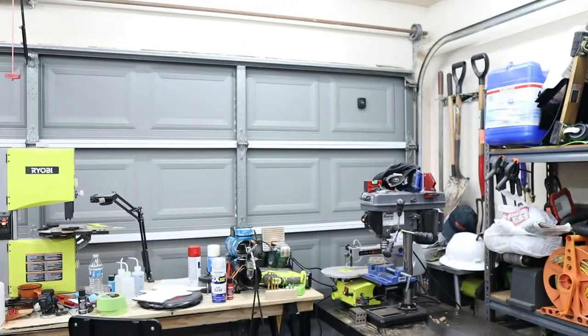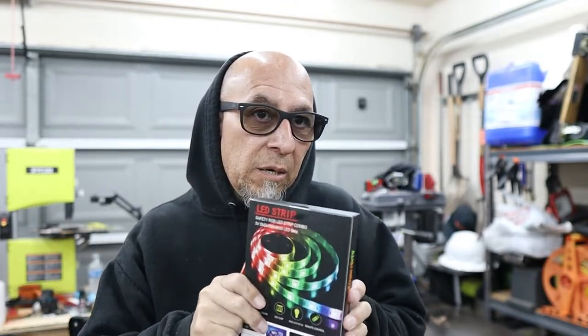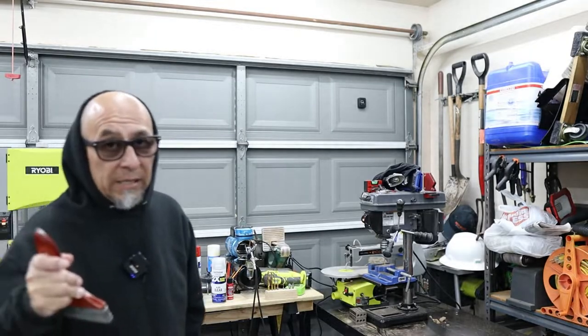I got some LEDs — I want to see about putting LEDs behind the signs that I make. This might be my first sign that I'm gonna use LEDs on. I still need to tinker with it. I got this thin board, and I also got some thicker MDF board so I can cut a little notch and put the battery case in there.